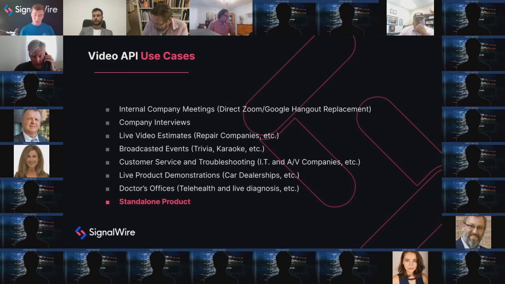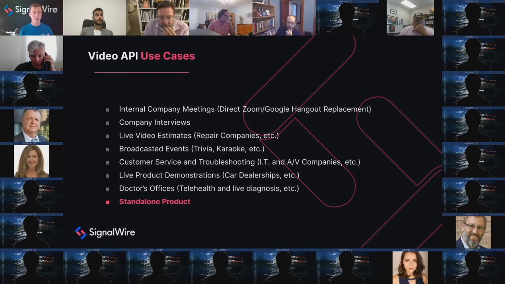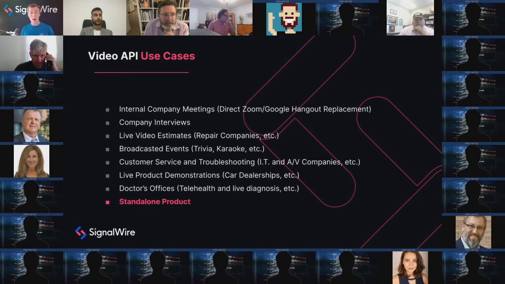And then live product demonstrations for salespeople out there, for car dealerships and things of that nature, doctors' offices for telehealth, or even providing their own telehealth service for their small family-run and operated practice. And then let's not forget that a lot of companies out there are looking to purchase similar applications to Zoom, or better or superior products to Zoom. And this is essentially what we're providing you today. So even if you don't have an application for the application, your customers might. Just giving you a little heads up there.